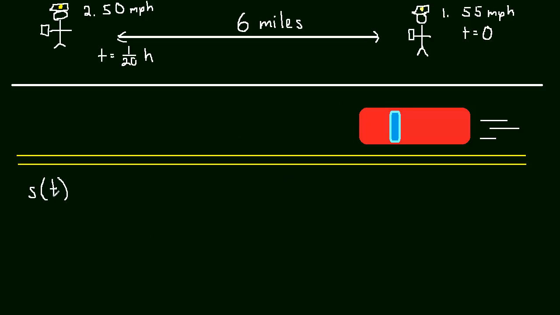So here, if you give me the time equal to zero, then I'm going to say, okay, well, he's 0 miles from the starting point. Here's the start, or I guess where I'd drawn this arrow is the start. But he's 0 miles away from the starting point. And then if you say, okay, I'm going to give you 3 minutes, or in other words, 1/20th of an hour, then I can say, okay, well, now he's 6 miles away from the starting point.